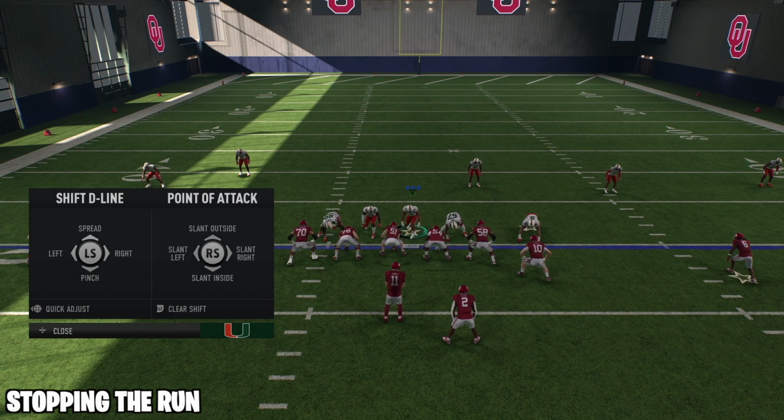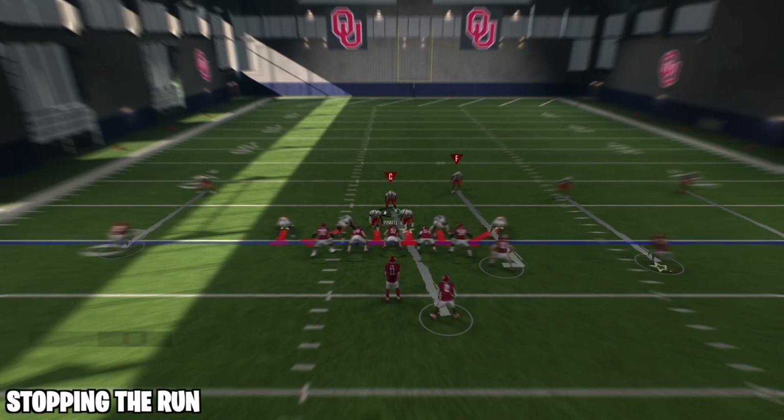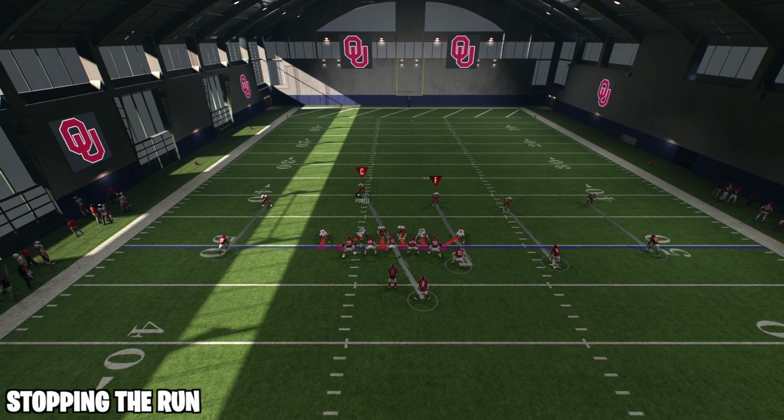Now, the next thing I do is I always take the safety that is guarding the running back and move him up to about 5 or 6 yards off the line of scrimmage. So right here, I'm right over him basically. If he goes left, I got him. If he goes right and it's a pass play, I can guard him as well right there. But if you're way back here, that makes it a lot harder for you to make any play on the ball, and you give a lot of open space to a running back who is very, very fast.